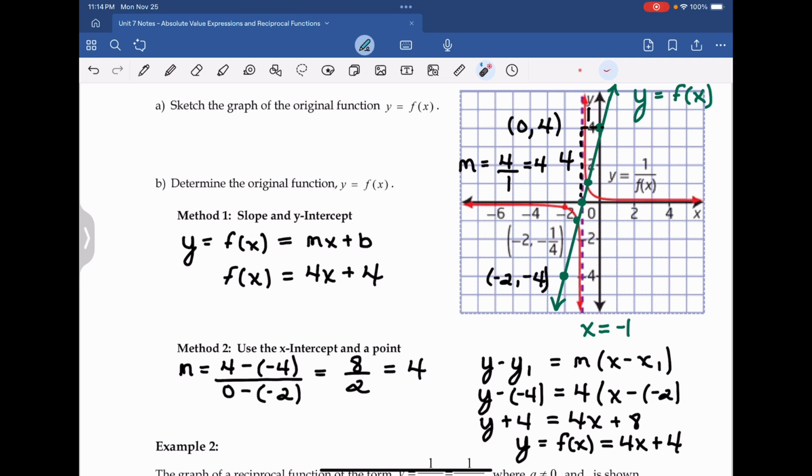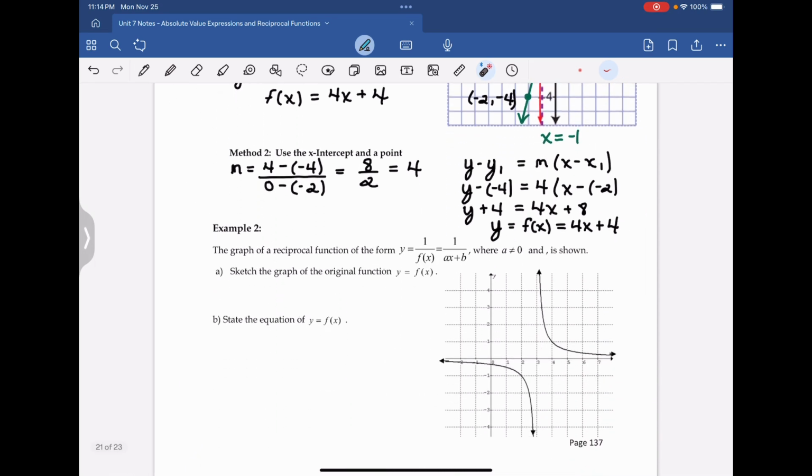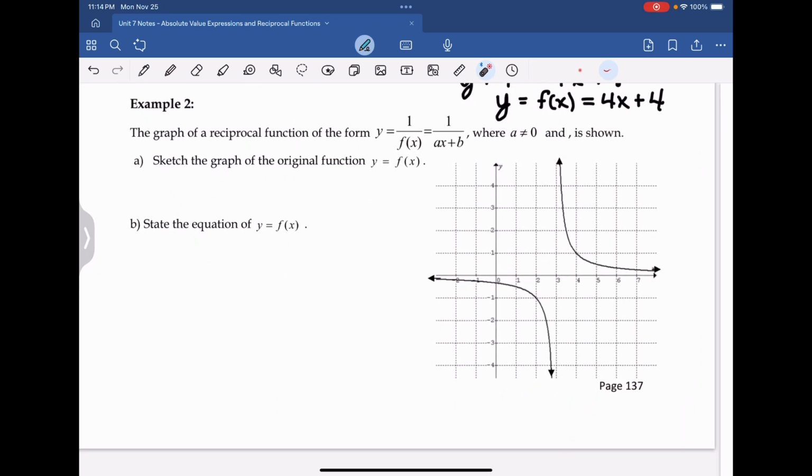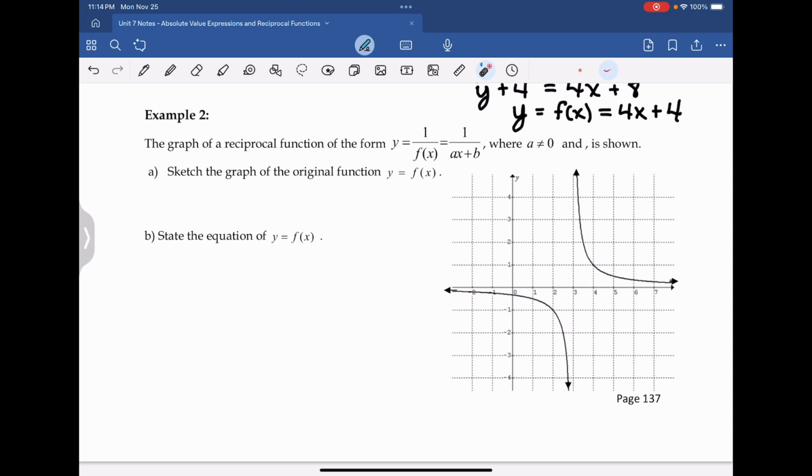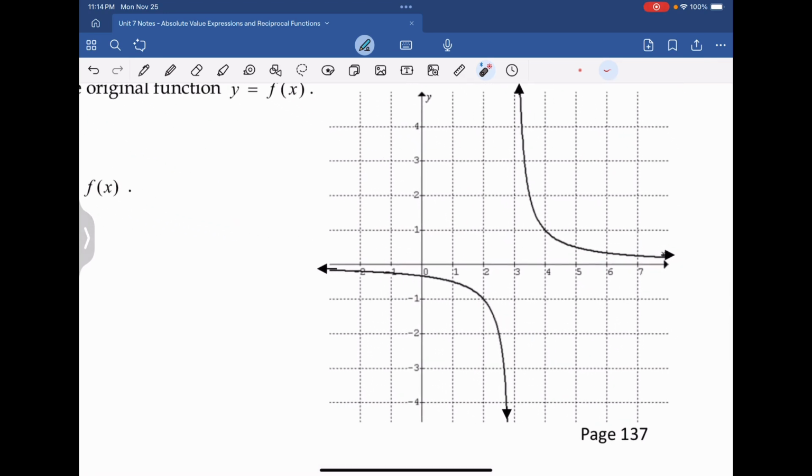Now, what we're going to do is look at example 2, which is quite similar, but it's going to give us a slightly different set of information in terms of a graph. To solve this one, we're going to have to put together the following. We have to figure out what some of these original points are to state the original function from its reciprocal. We know it's a linear function because anything that has this form as a reciprocal, this kind of reflected, bowing look, we consider to be linear. Now, I want to identify a couple things.